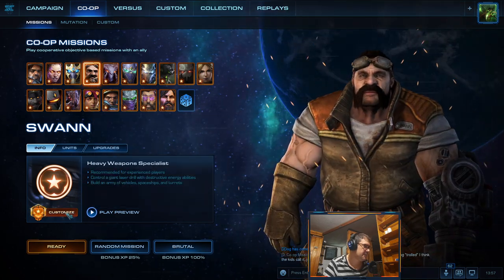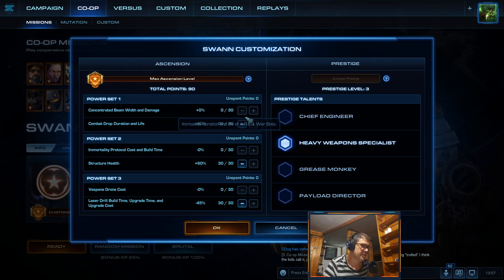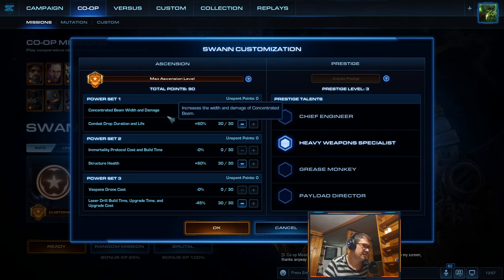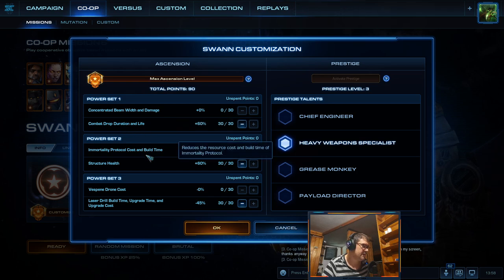Okay, for Swann. Swann also has fair Masteries. Concentrated Beam is really good, especially on Oblivion Express and Chain of Ascension. Chain of Ascension, it's a linear map. You can clear a lot of enemy bases with a single strike, so it's pretty good. And especially on Oblivion Express, you can kill the first train just with Concentrated Beam, and also other trains, you do a lot of damage and kill a lot of escorts, so it's pretty fair. And combat drop on maps when you need to push, especially on the maps where the expansions are guarded, so it's fair.